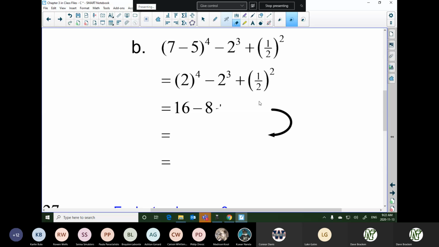So going through, just give me a second here, computer's slowing down again. Sorry about my magic pen there. I get 1 to the power of 2, 2 to the power of 2. 1 to the power of 2 is 1, and 2 to the power of 2 is 4, 2 times 2. Please raise your hand if you're okay moving from this to 1/4. Just raise your hand if you understand that step. 1/2 squared goes to 1/4.